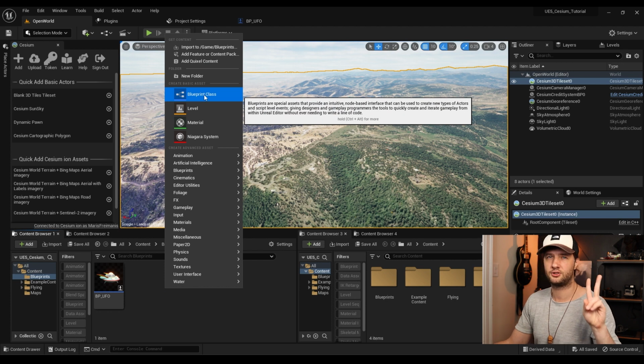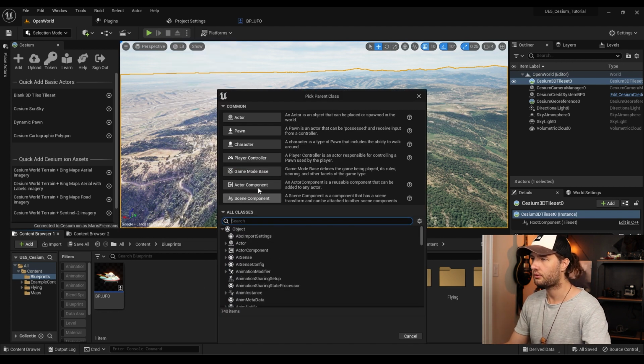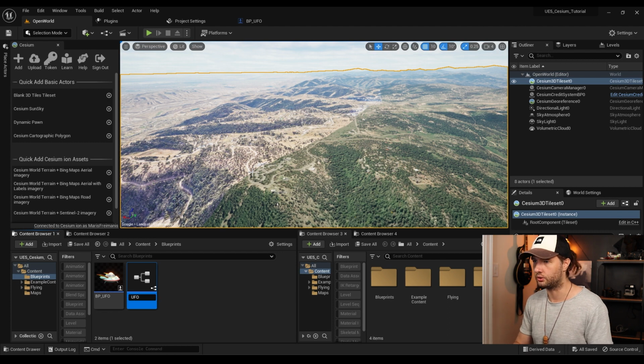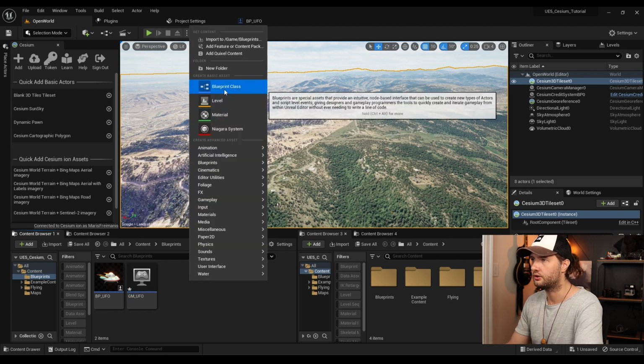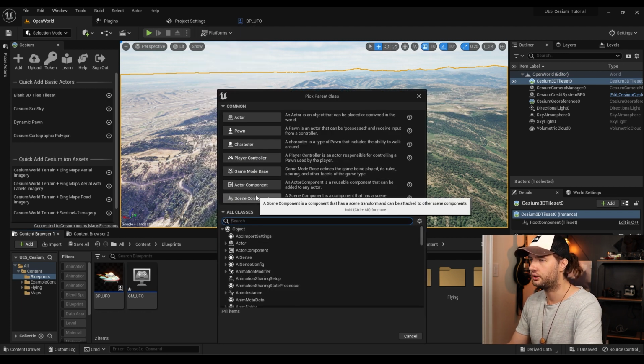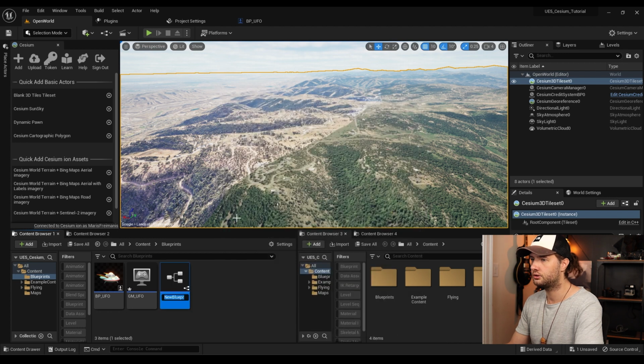So we're gonna create 2 new blueprints. First one gonna be game mode. So we're gonna just call it game mode UFO, and we're gonna create another one because we're gonna use it as player controller. So we're gonna call it PC UFO.